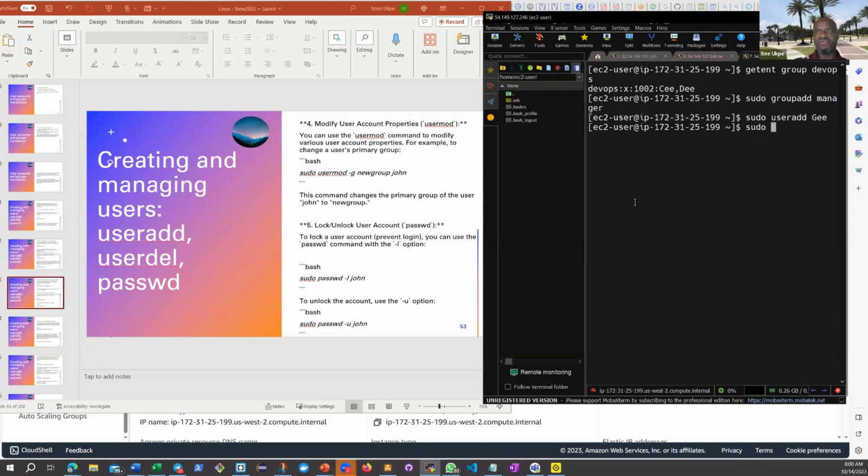So I can do sudo usermod -g, right? The group name is called manager. Manager, did I spell that right? Manager, right? Then the name that I want to add to manager is G.